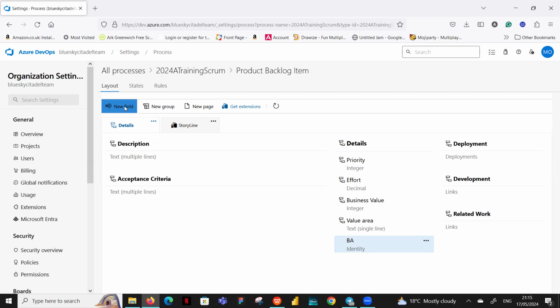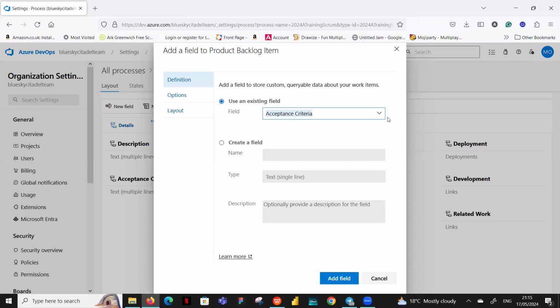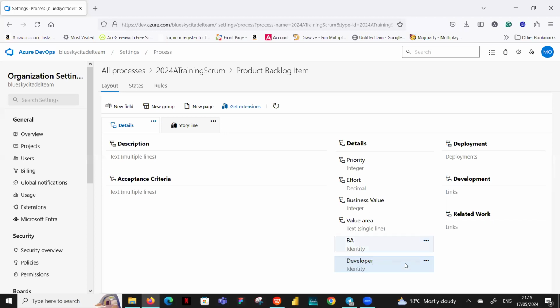Okay, let's click on that again. Let's add for the developer, using existing field again. You can pick dev, or you can type it also just to save time. Once you type dev, you can have either dev or developer. If you want to type it fully, it will bring it up for you if it's there. Yeah, you can see that it's there and it's bringing it up. We want to add that so that you can also put the identity of the developer.